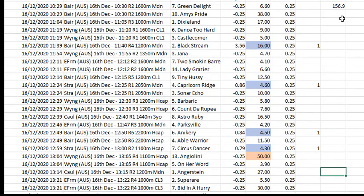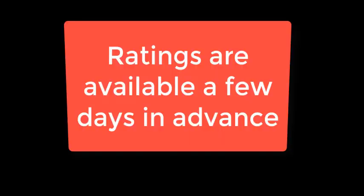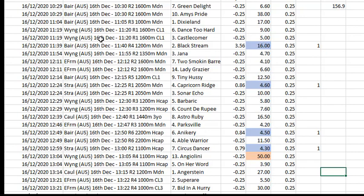Here are the results — this is off our bot. The EasyBetBot is the software I use to put the bets on, and that's how you could put the bets on if you're in the UK. The ratings are available a few days in advance, so if you're in the UK or Ireland, you could put the bets on during your daytime for the nighttime racing. The ratings are usually two or three days in advance.